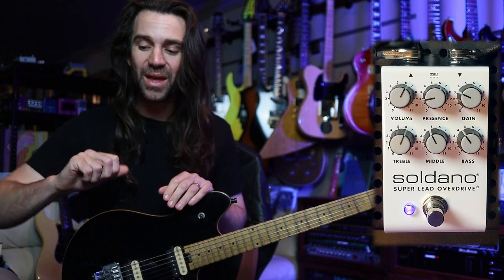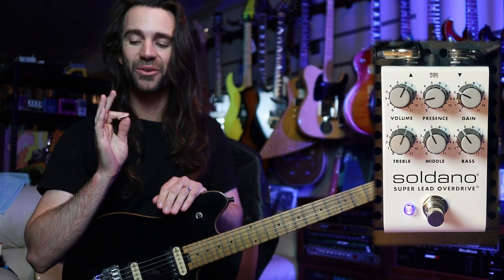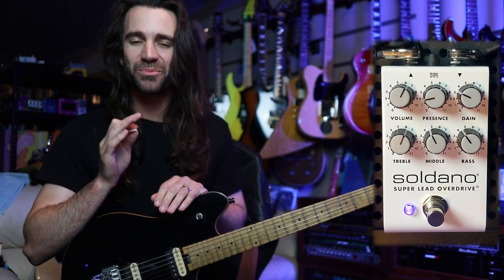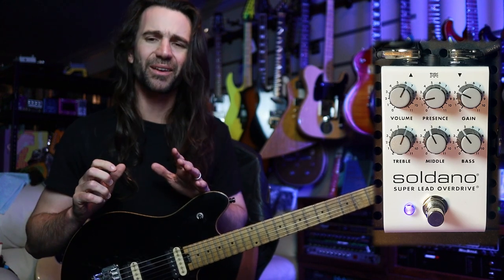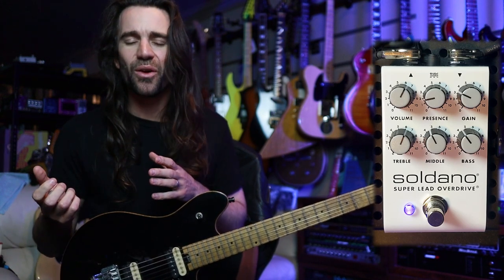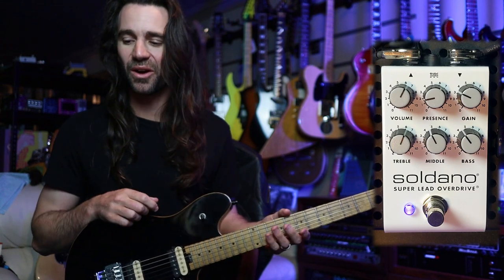Keeping the gain low, and then the mid-range I find is pretty sensitive on this, so around noon with this particular rig works pretty well, but you can really bring it up and get more of that modded Marshall thing, or you can bring it down and give it a bit more of that chunky boogie style thing on there.